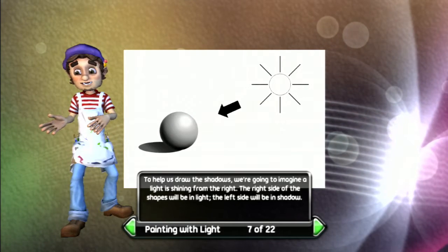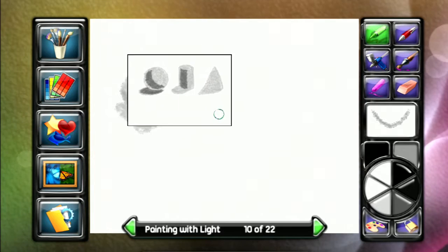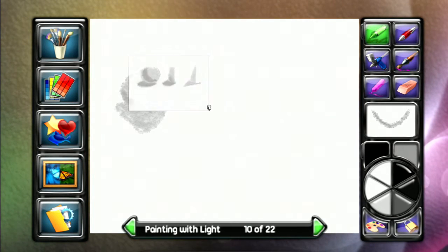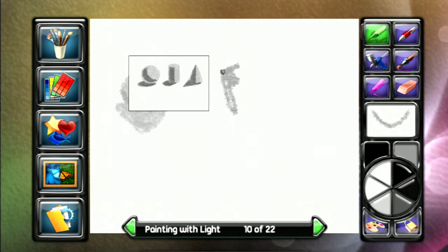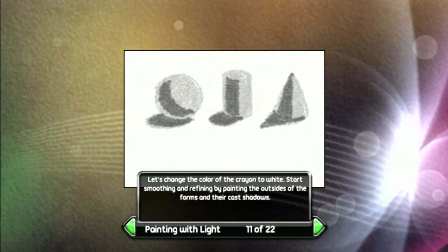This side will be in shadow. Sketch in the core shadow. Let's change the color of the crayon to white. Start smoothing and refining.